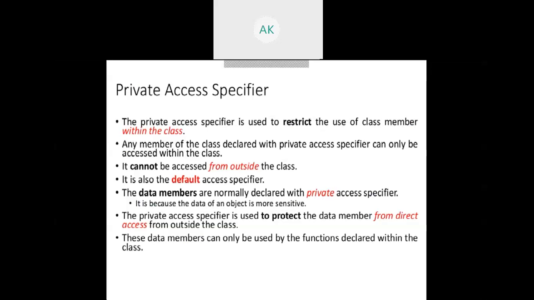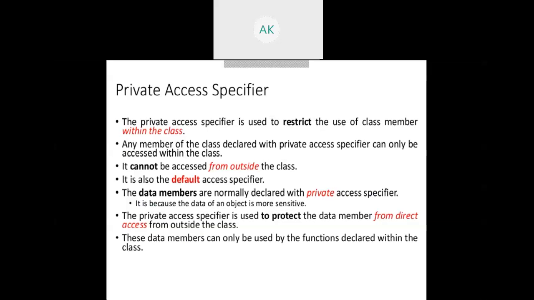What it means is, if we don't put any access specification in the class definition, that means the data members and member functions we declare without any access specification of either public or private, then they will by default be private. That means if we forget to specify private or public, then it is automatically private. It will be a class with all the members as private members.